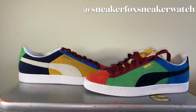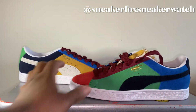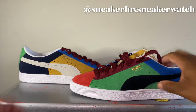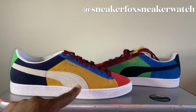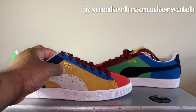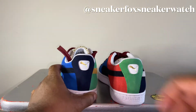So we're gonna start with the medial side on both. So here's one medial side. We have the green, blue, black form strip. The other one, we have the mustard, dark blue, and white form strip. We have the Puma suede in gold. Puma suede in gold.